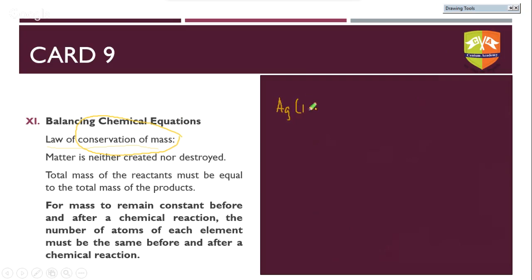Now let's take all the examples that we have done. For example, when we wrote AgNO3 plus Cu to give Cu(NO3) twice, because Cu was mentioned with a two oxidation state, plus Ag. We had also seen that AgNO3 was aqueous in nature, Cu was solid, Cu(NO3) twice is aqueous in nature, and Ag is solid. In this scenario, we find that NO3 is not balanced. So the first thing we'll do is balance NO3 by putting a 2 here. The moment I balance NO3, you'll realize that silver is now in excess. So you put a 2 here, and here you will write a deposition symbol. So this is actually a complete chemical equation.